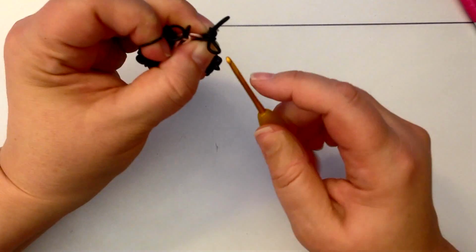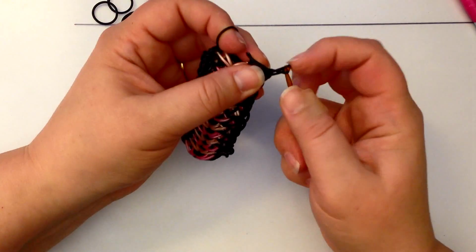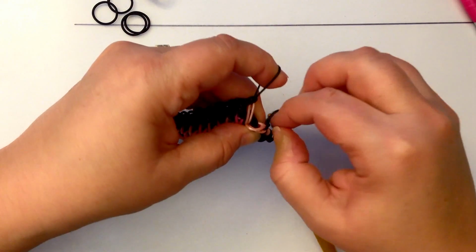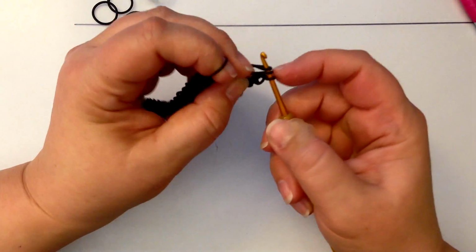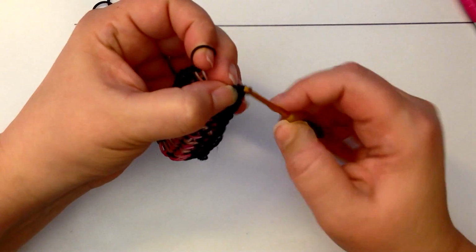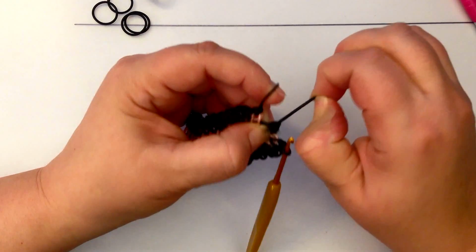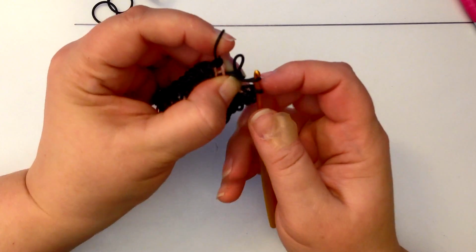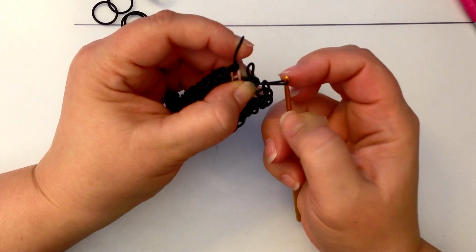Undo the other side like that and take one over the other, and then do the same for the second one. Put your hook through both, the middle one up and over, and then the one closest to you up and over. So you have both of those like that. Now this middle one, we're going to undo the middle one, put your hook through one side of this band. I've got it pinched tight so that it's not going to go anywhere. Take your hook up and over like that.